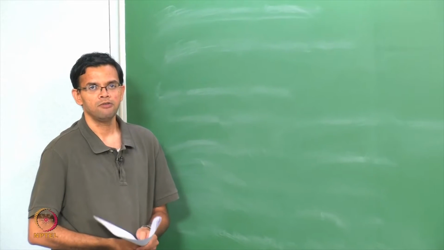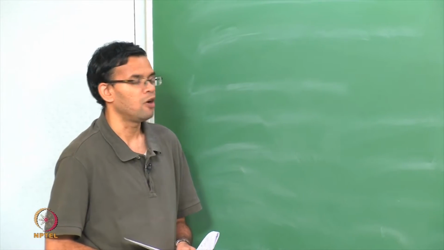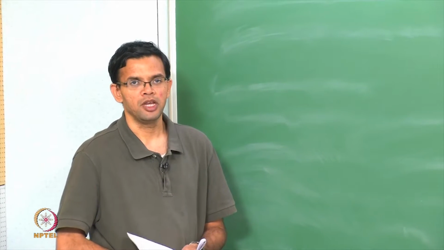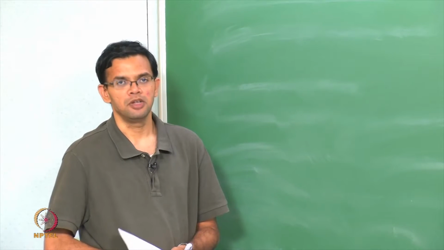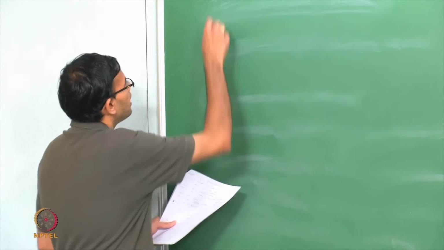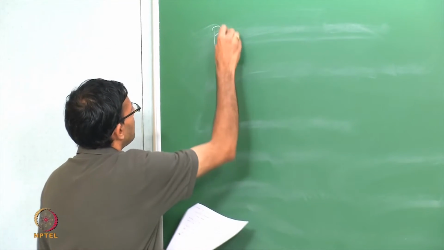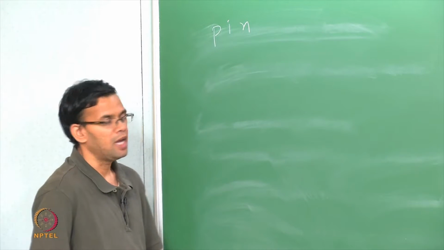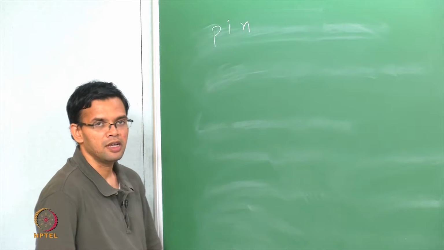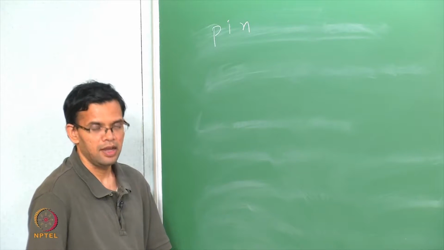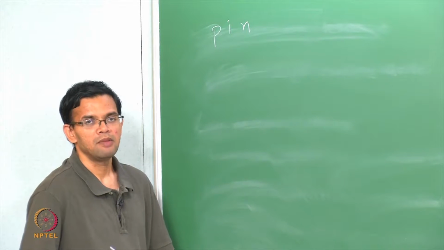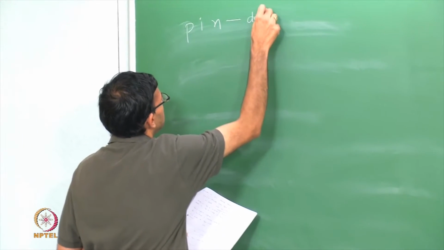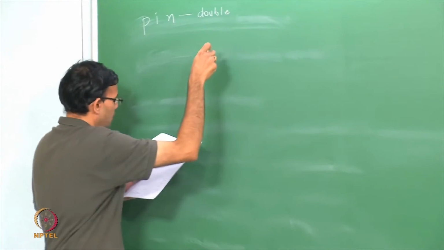So, we started off with the p-n junction and we found that we want to maximize the electron and hole recombination within the depletion region. In order to do that, we form a p-I-n. So, p is your p type, I is an intrinsic and n is an n type, and we make the materials different so that you have a double heterojunction.